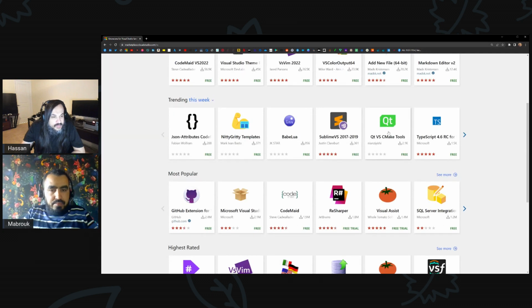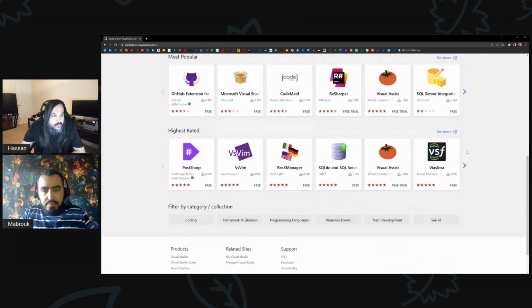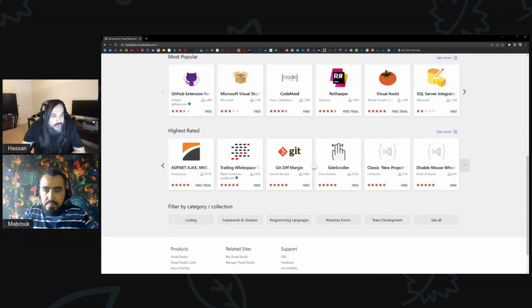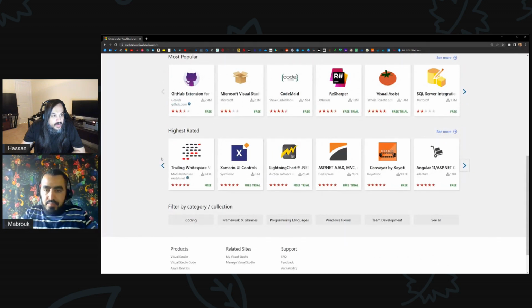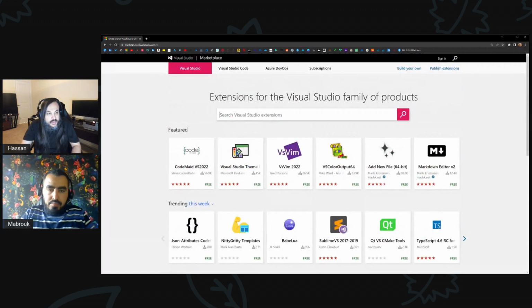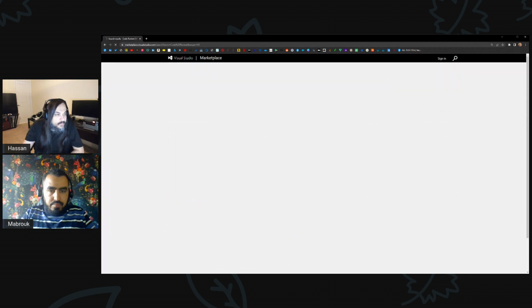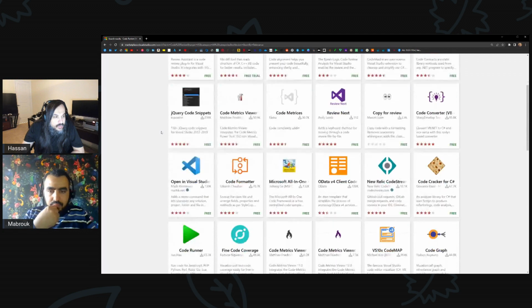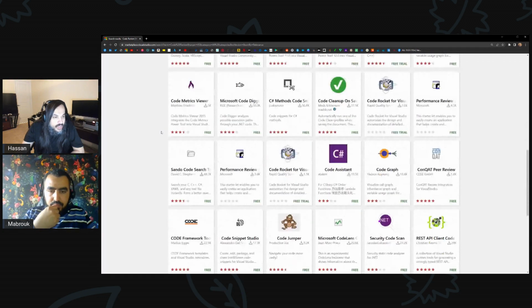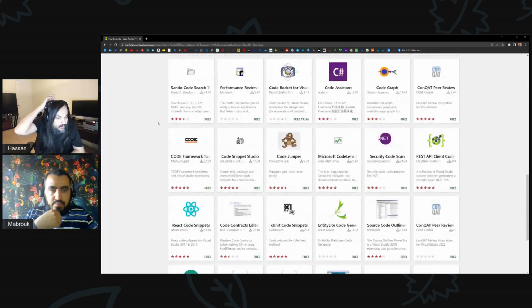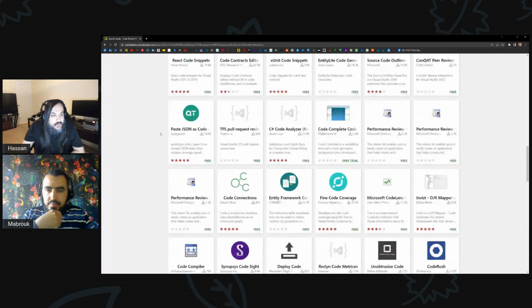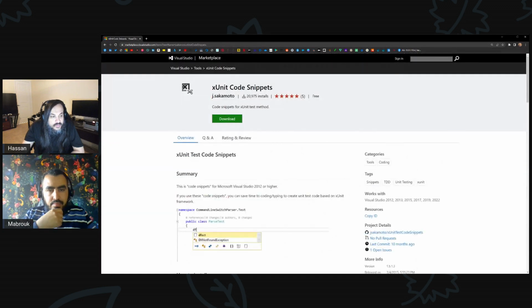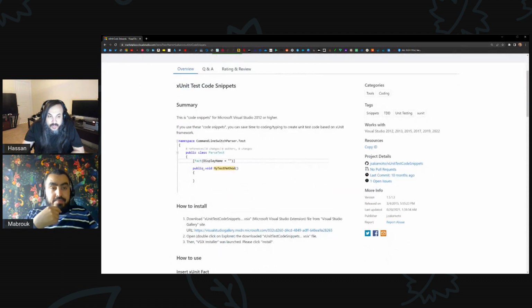There's all kinds of different extensions in this marketplace, and I think it's huge with productivity. It helps a lot with productivity. There was an extension that I really liked a lot. It was published by the Azure group, and it basically helps you review your code in real time from Visual Studio without having to go to GitHub, without having to go anywhere. I don't know whatever happened to this project, but I think we could also take advantage of things like code snippets. So you can define a... Go ahead.